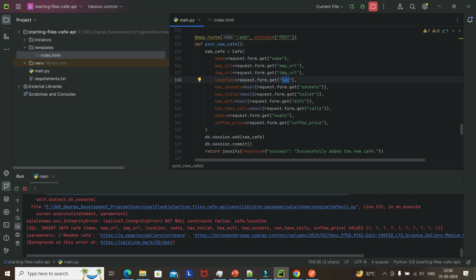Okay, got it. The form keys defined are different, so that's why it's failing.